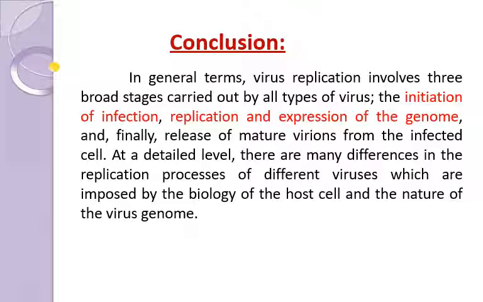We have come to the end of this presentation, and we can conclude that, in general terms, virus replication involves three broad stages carried out by all types of viruses. These are the initiation of infection, the replication and the expression of the genome, and finally, release of mature virions from the infected cell. At a detailed level, there are many differences in the replication process of different viruses, which are imposed by the biology of the host cell and the nature of the virus genome.